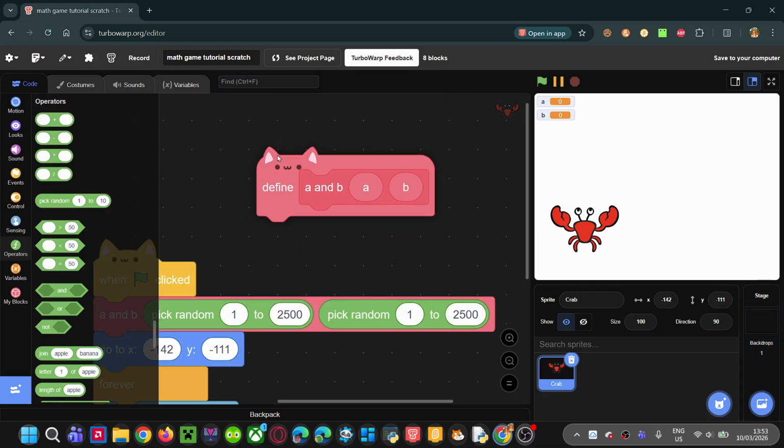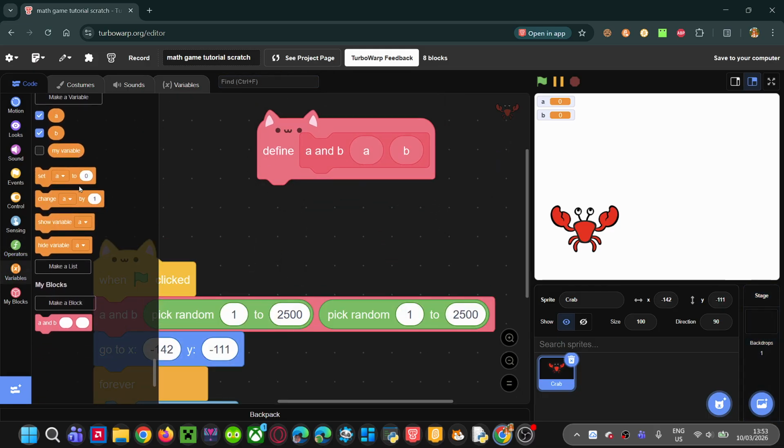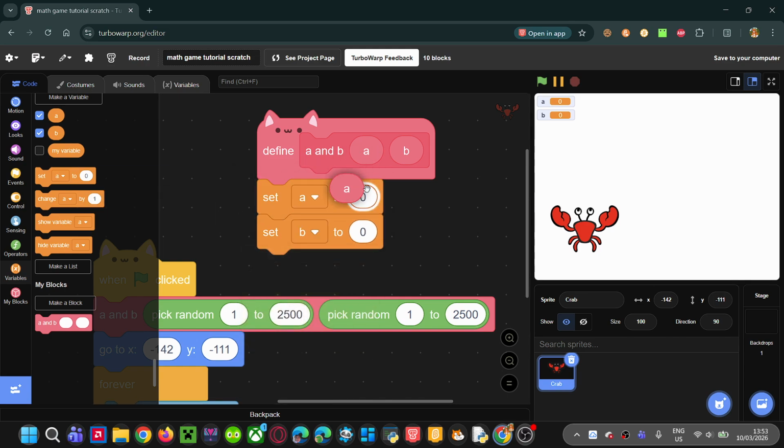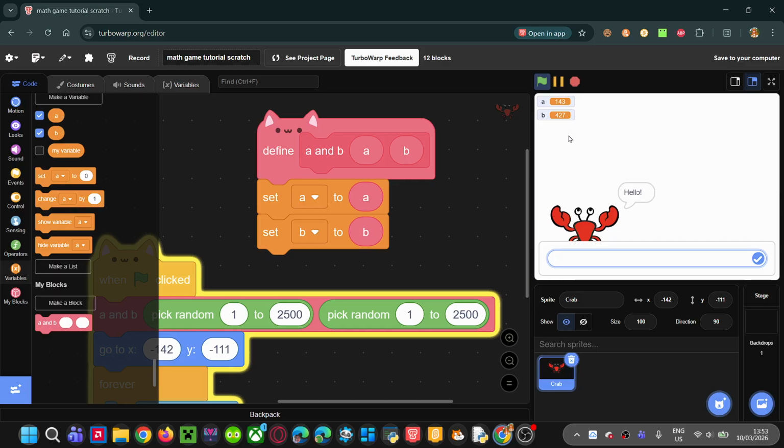Define A and B. Let's drag the set A and set B. So drag the A here, B. So when you click the green flag, it will be a random number.